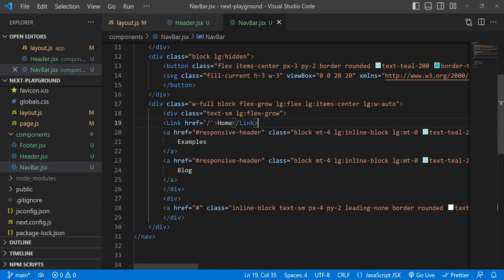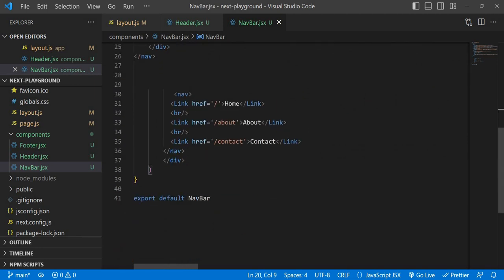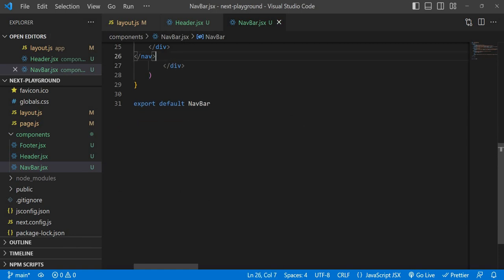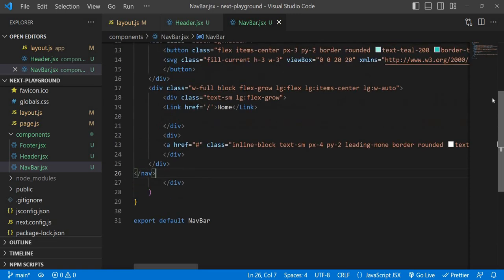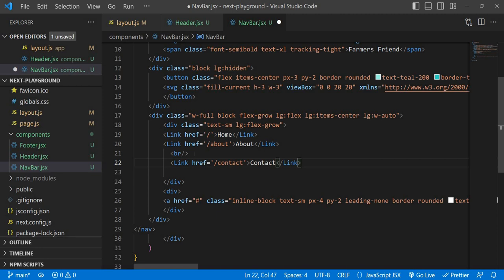For examples, we have something. Of course, it will break some UI, but we should apply proper UI. Copy it and remove these things. This is the navigation bar. So we just added three links.